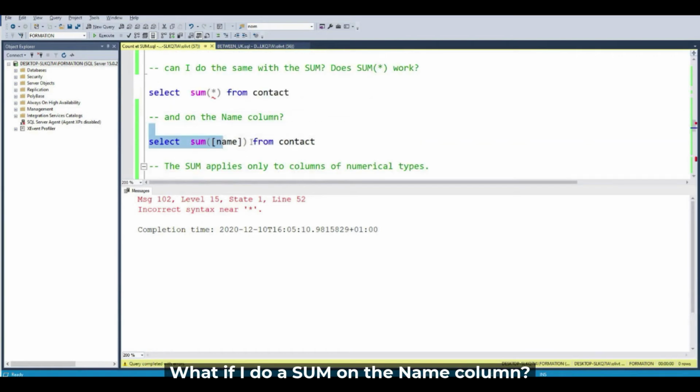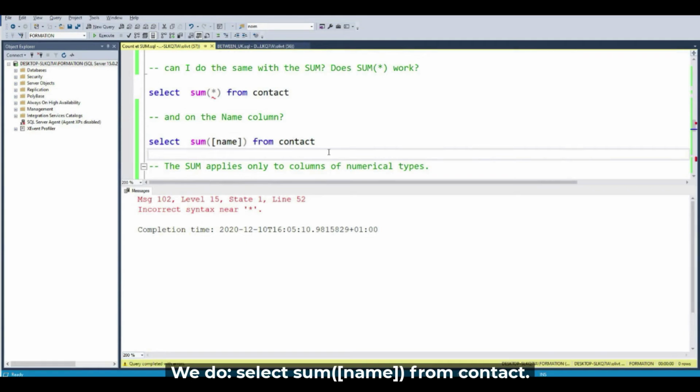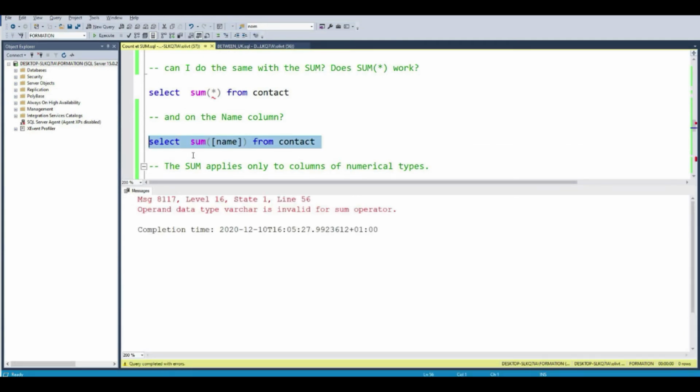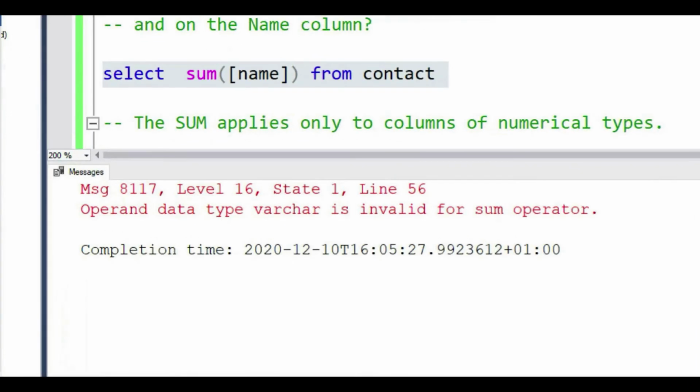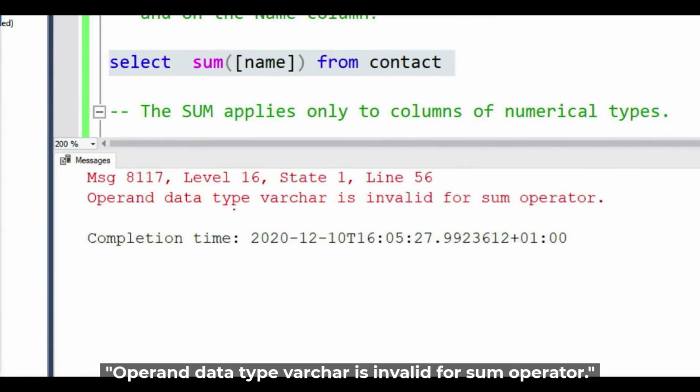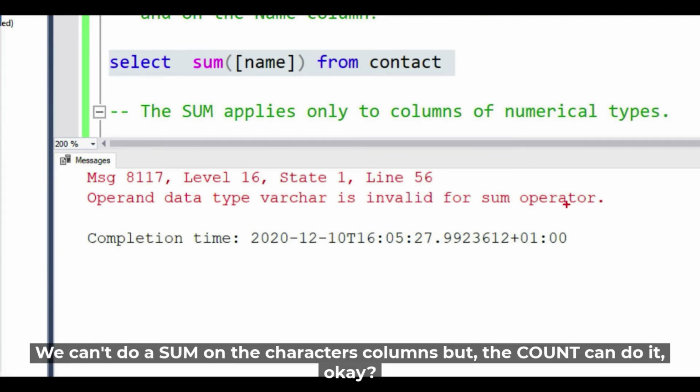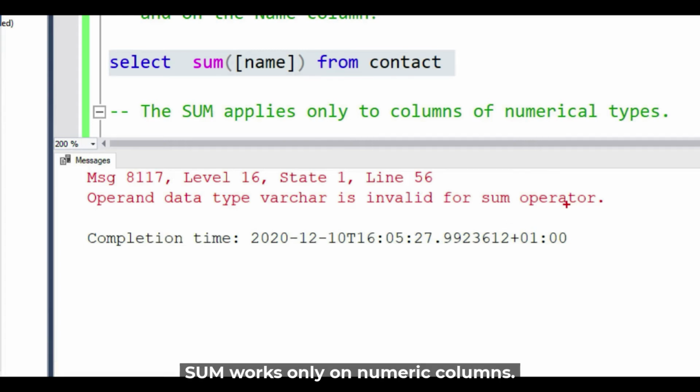If we add the name column, sum name from contact, it doesn't work. The operand data type varchar is invalid for sum operator. We cannot do a sum on a character column, but the count can do it. Okay? Sum works only on numeric columns.